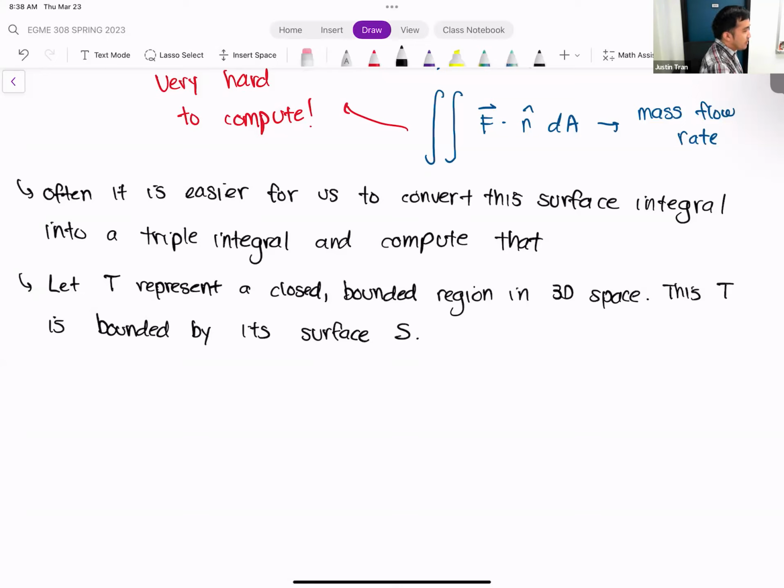The analogy that I always like to think about when you're talking about bounding surfaces is an ice cream bar. If you ever had those ice creams on a stick, with vanilla ice cream on the inside and a thin chocolate shell on the outside, the vanilla ice cream here would be T, and the chocolate shell would be S. That's kind of what I think about.